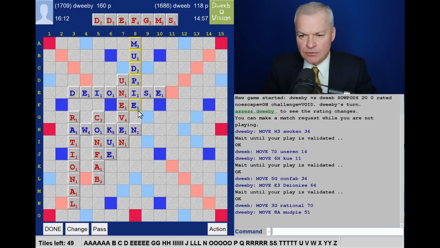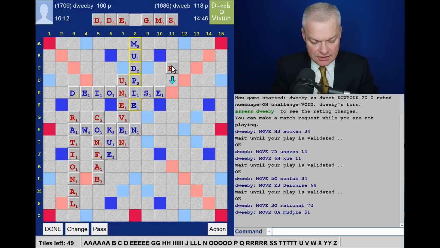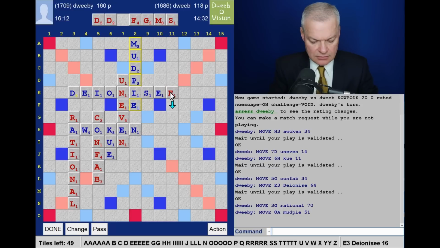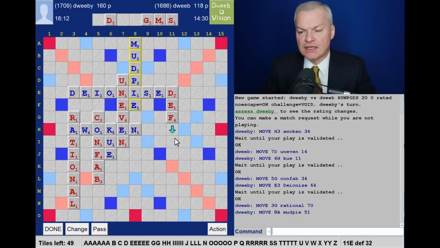Okay, wow, 51 points. Nice score for opponent. And opponent has taken the very spot I was eyeing. But let me have a look at Fed in this spot. 32 points, it's okay. And I can't do any better. I am setting up a nice spot in column 12, so what about doing this instead? Same score.